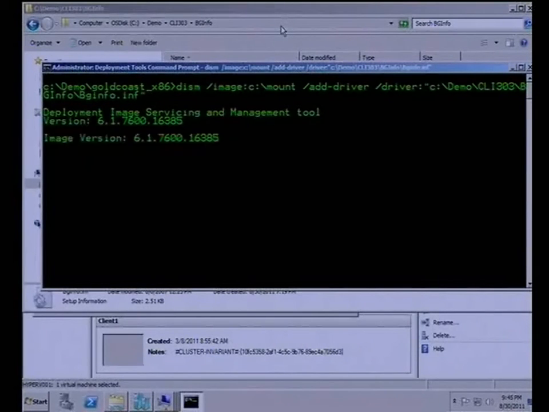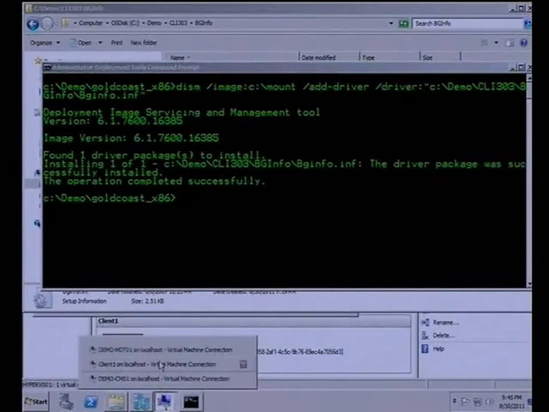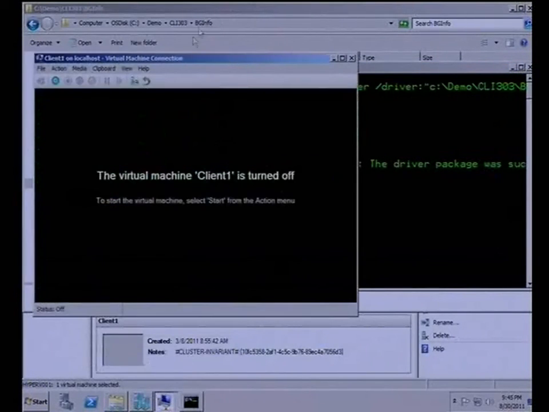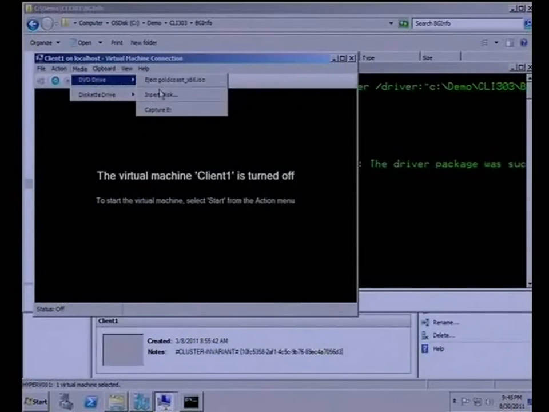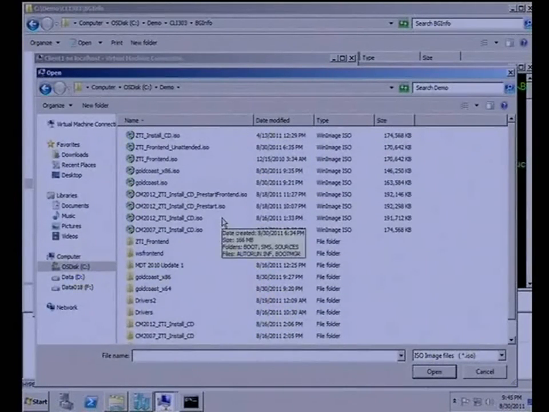Here we go. So I'm now adding a component to it. So I already have an ISO with that mounted, so let me start that for you. Save some time.